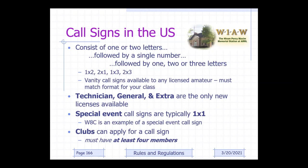Vanity call signs are available to any licensed amateur, but they need to match the format for your class of license. Currently, the only new classes of license that are being issued are technician, general, and extra class licenses. Special event call signs we just talked about. And clubs. In order to be considered a club, you must have at least four members in the organization to apply for a club license. And that is a current test question.